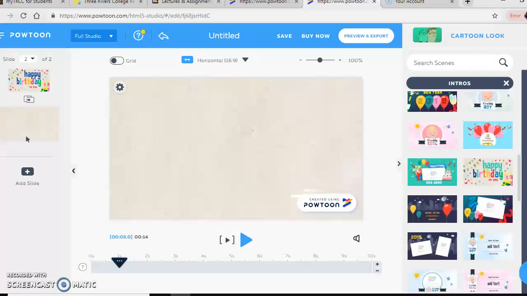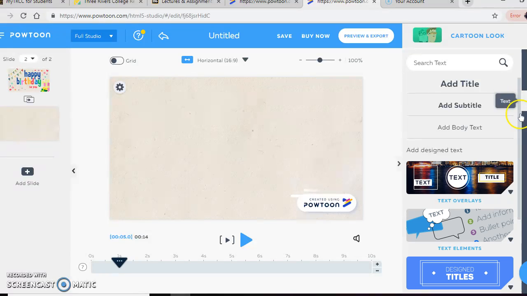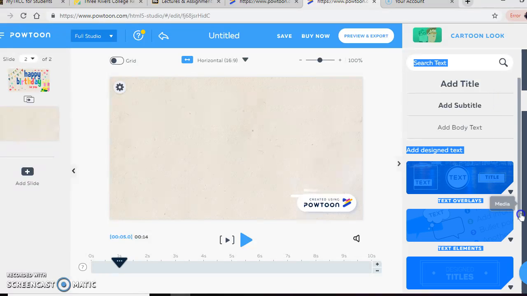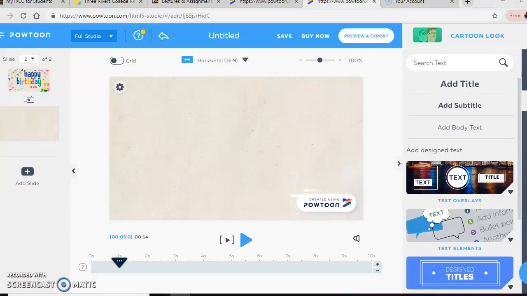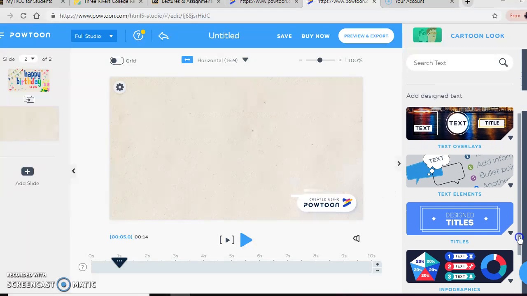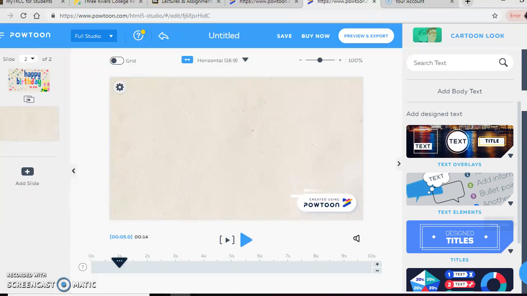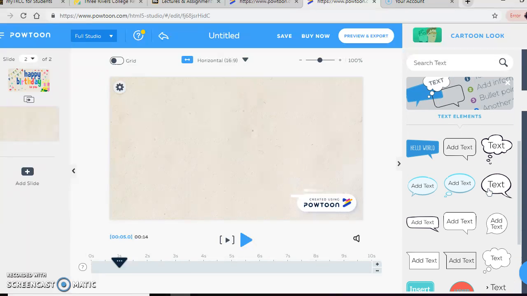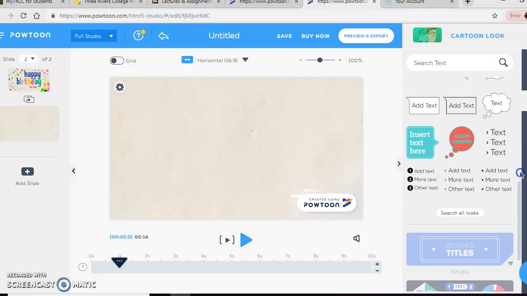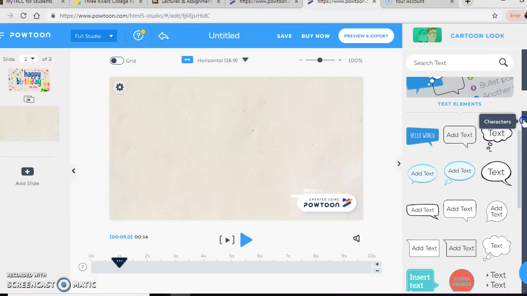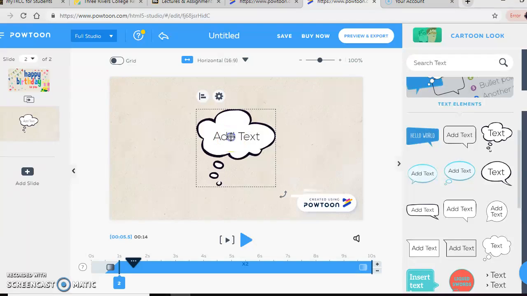So on the next page, we're going to keep that same background. It just carries over. And we're going to insert some text over here. So there's multiple different things that you can use for text. We're going to go here, just text elements, and we are going to use this little thought bubble.